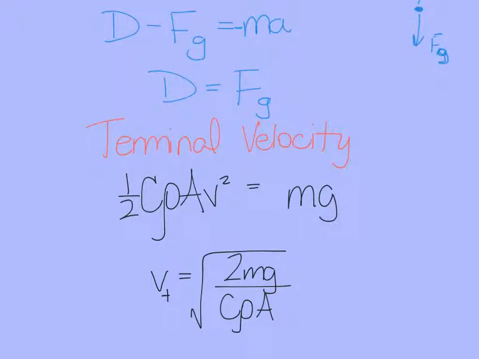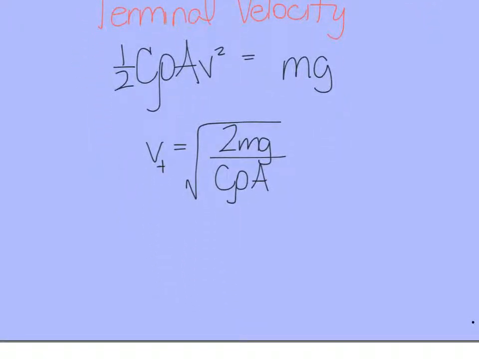So, if we really want to know what that terminal velocity is, we're going to have to look up some values. Mainly, we're going to need to look up the mass of a penny, the effective drag coefficient of a penny, the average density of air, and the cross-sectional area of a penny.